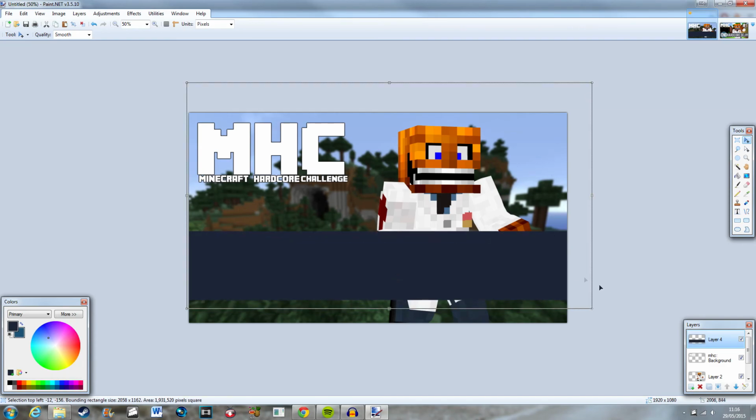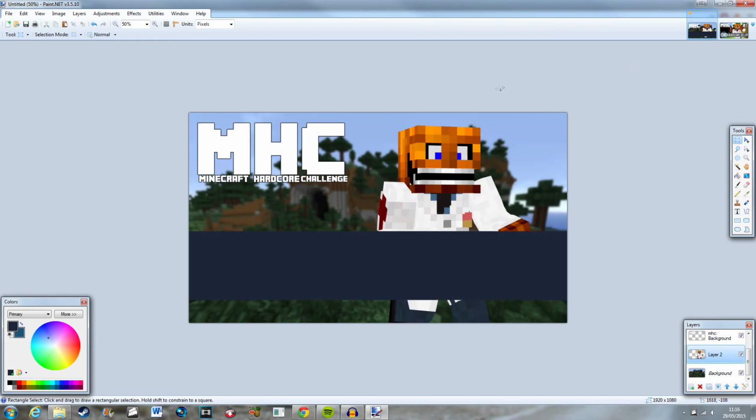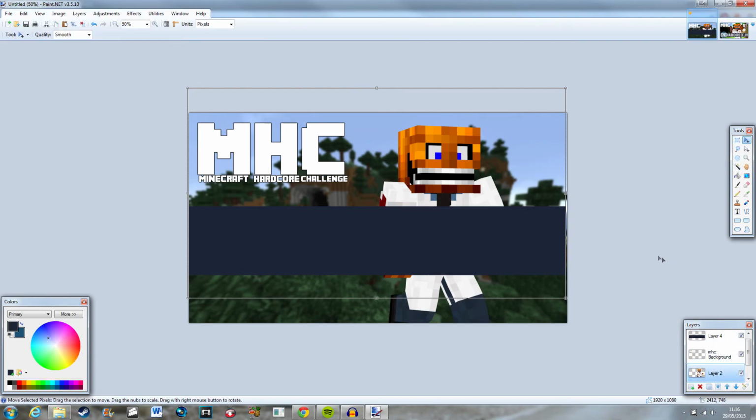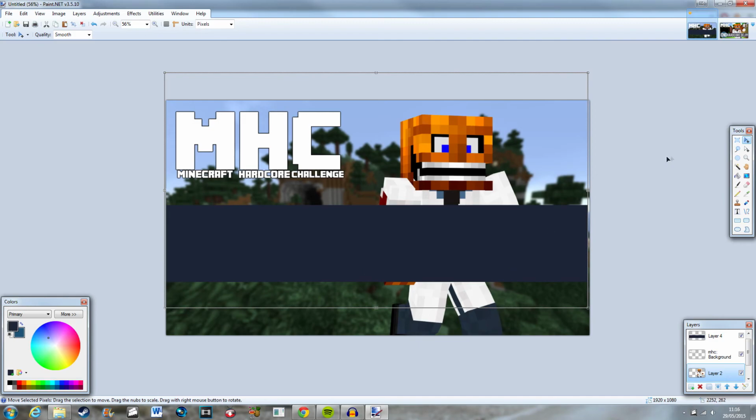So position that so you're happy with it. I'm going to make my guy a little bigger. Also with paint.net, I don't know if you noticed this, if I just move this up here like that, and then I click onto another layer, you see this box that surrounds it here? That is where you're going to edit.